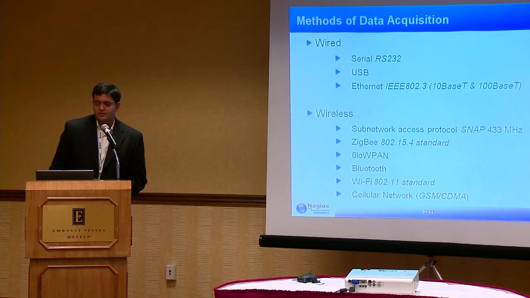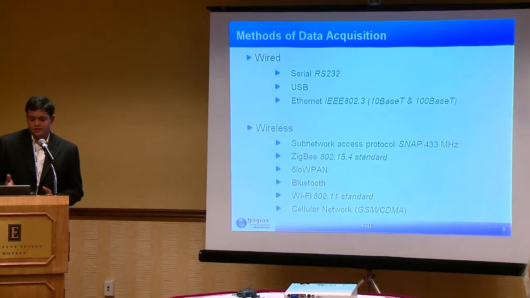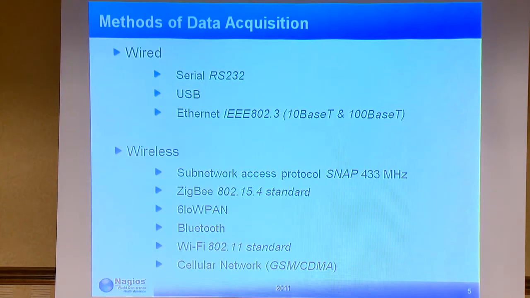Two simple ways: wired and wireless methods. The wired methods include the serial port, which is RS-232, better known as the COM port, then RS-422 and 485 standards are also there. USB is also well known, and Ethernet is something which we all know about and we like it. The problem with serial port and USB is they cannot run to a very great length, so that is one of the issues. Ethernet is already well established, it blends into our internet and our complete computer network, so it makes it a lot easier, and I'm going to focus more on the Ethernet-based network sensors.